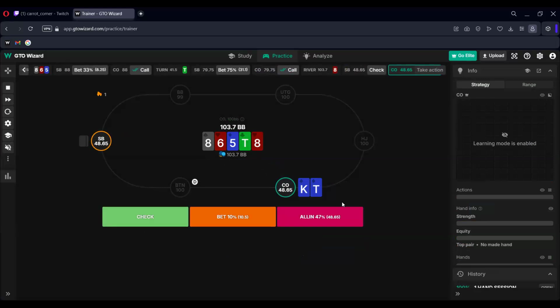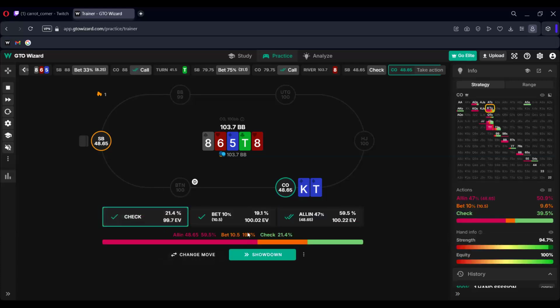Yeah, I think it's going to be check or shove, and the question for me would be what are you getting value from? You're not going to get called by nines. I highly doubt you're getting called by anything worse. The only thing that would maybe call you is queen ten suited or jack ten suited, but I don't know if that's enough because there's only two combos of those. Then 9, we'll look at three-bet ranges. Yeah, nines is possible, that's totally right. Oh yeah, I think check back is, yeah, it wants to go for it.